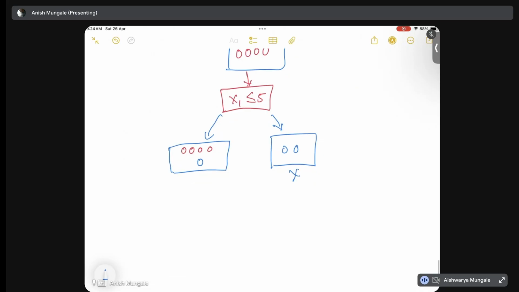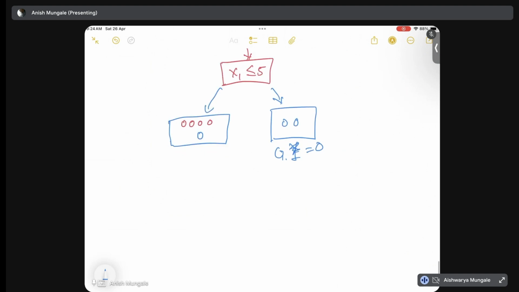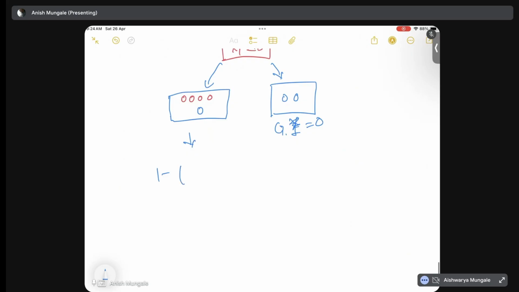Impurity for this will be 0. For this, the impurity will be 1 minus 1 by 5 square minus 4 by 5 square.